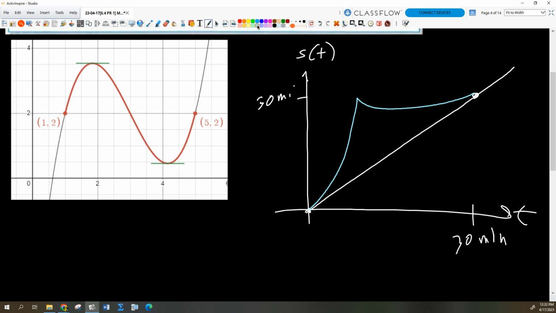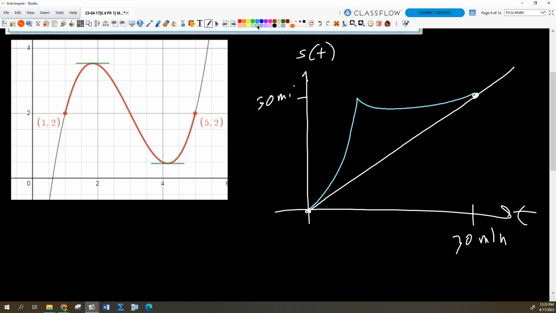All the traffic's been removed. I can drive both ways on the freeway, okay? And so I'm going to go 30 miles down the freeway, and then I'm going to turn around and come back, and I'm going to end up right where I started 1 hour later, okay? Well, what's my average rate of change? 0, because my final position is equal to my original position, right?